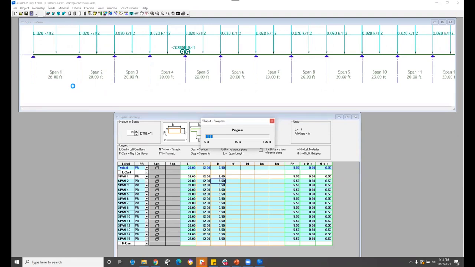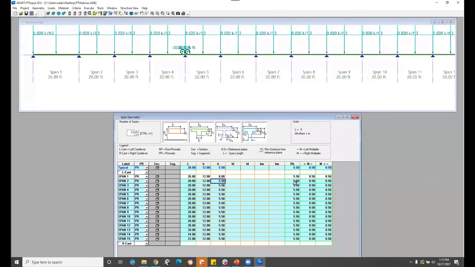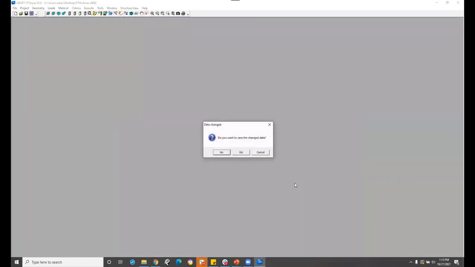Again, we're going to go through all of the loading and all of the spans with this newly updated geometry. Oh, and I forgot to adjust my reference height. That's okay. We're going to have one of our spans with a negative profile or negative CGS for our tendon, but that'll be okay. So we'll go ahead and say yes, we want to save.